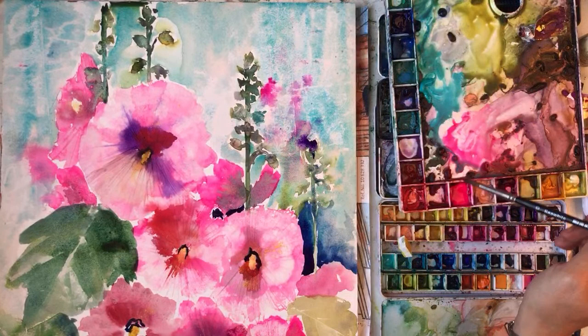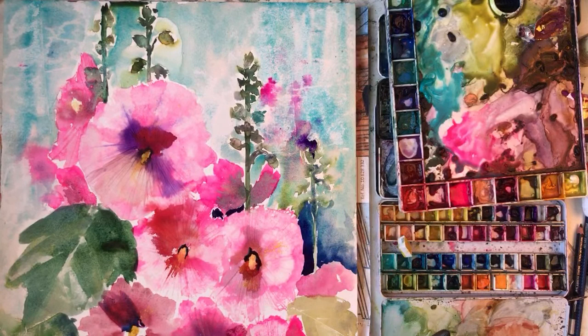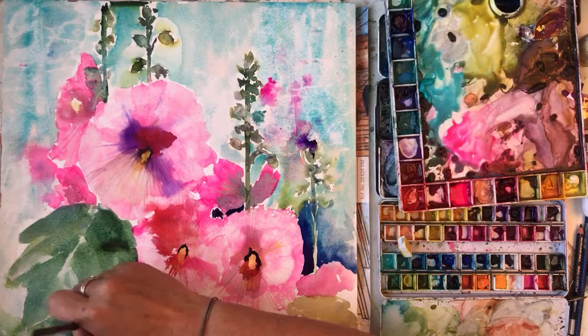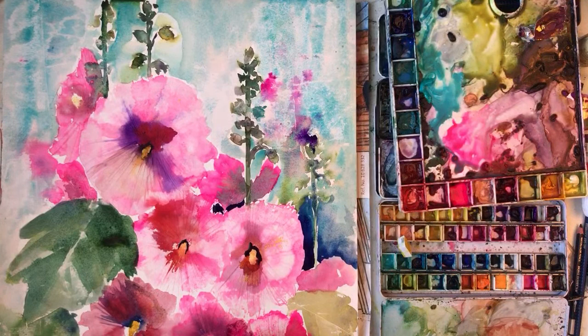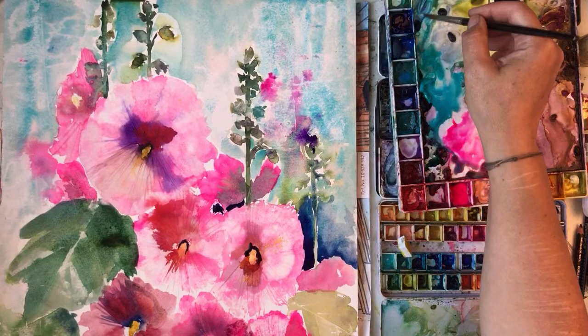I have that trouble - once I start and then if you don't like something, you keep painting and painting and painting it and then you just go, ah, I've messed it up completely. I'm not sure what this is, this looks horrible. You can't really see down there - good.